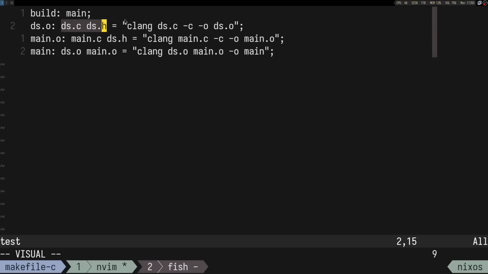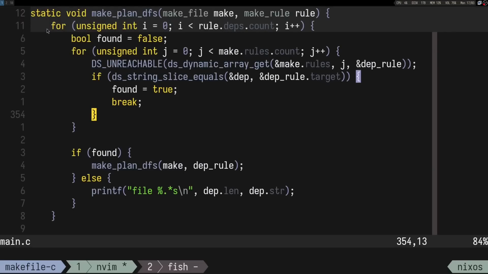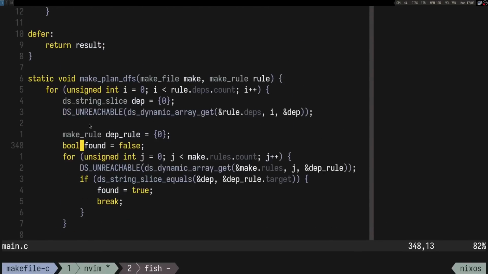So the next time we try to run this target, our make plan function will see that this can be skipped because the file is already newer. So that's what we are gonna do here.